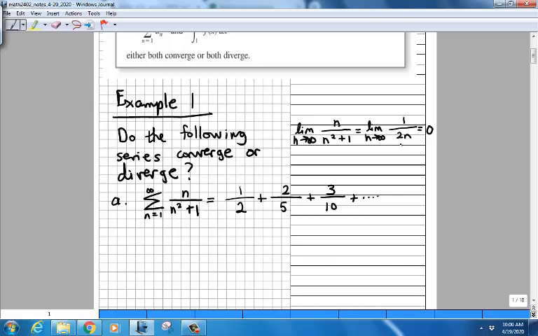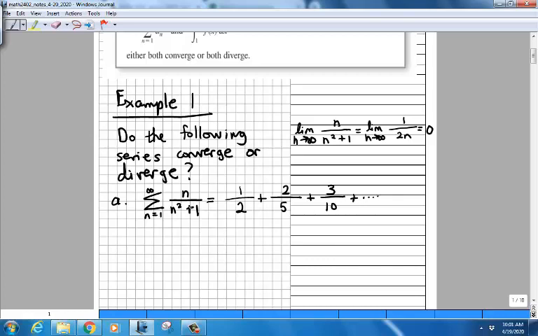All this limit test tells us is we know the series has a chance of converging, but we don't know if it actually converges or not. If the limit of the terms was not 0, then we would know that the series diverges. Okay, so all we know now from the limit test is that it has a chance to converge, but we're still not sure if it converges or not. So the limit test here is not that helpful. We cannot use that to completely answer this question about convergence or divergence.